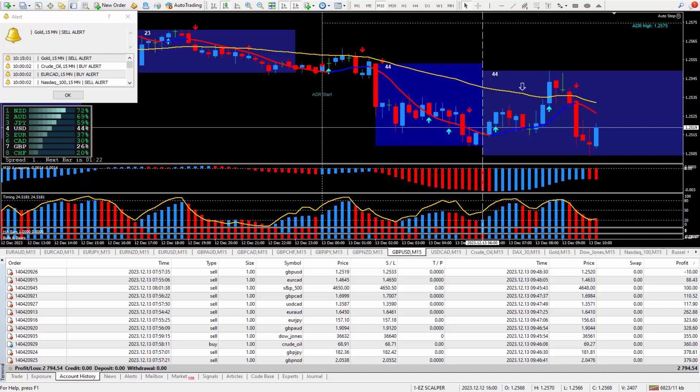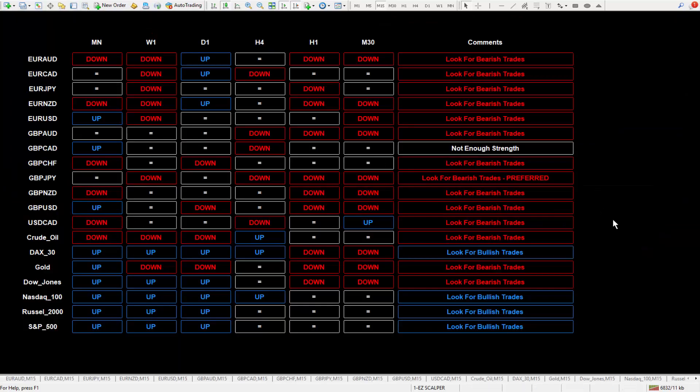I'm looking at my daily trade plan, which is running in real time. Keep in mind that all indicators are lagging, and the daily trade plan is lagging too — price action always comes first. As the market moves along, especially on the 15-minute chart, this is very sensitive and preset for day trading, so I want to get in as quickly as possible. The daily trade plan most of the time — not a hundred percent, nothing works a hundred percent — is quite accurate and will suggest whether you should be buying or selling. If you're trading without a daily trade plan, that's one good reason why you may be failing.